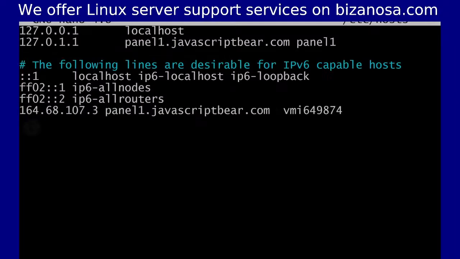And for this side, it will be panel1. As I've said, for the part where I've put panel1, if you're not using a subdomain, just put the full domain name there as well. Okay, so that's pretty much it. So I'll do Control X, Y, Enter.